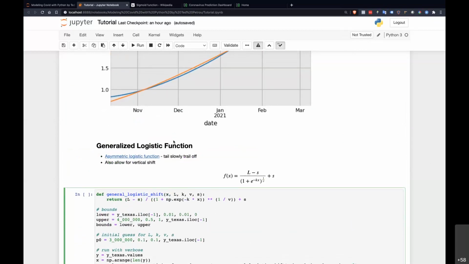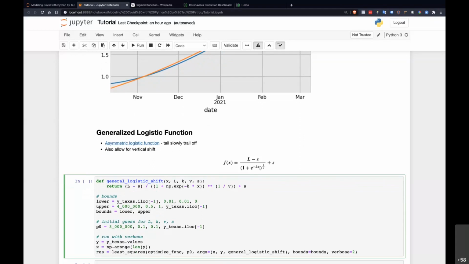Okay, so we can actually build a better model. One issue with the logistic function the way it is, is that it is symmetric, so it doesn't allow for asymmetry. If you have a long tail, say it takes only 50 days to get to the midpoint, but 100 days to reach its end, you cannot use just a regular logistic function. The generalized logistic function, called generalized because it has the most parameters, gives you a way to have an asymmetric S-curve. And this will prove to be a much better model than the normal logistic function.